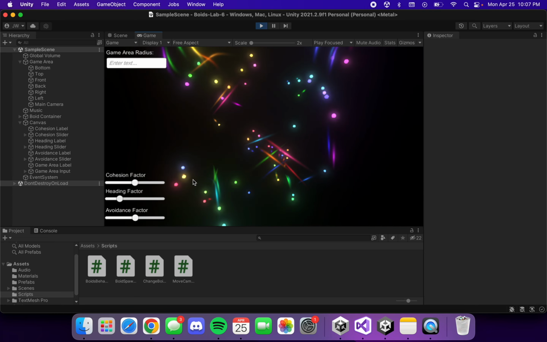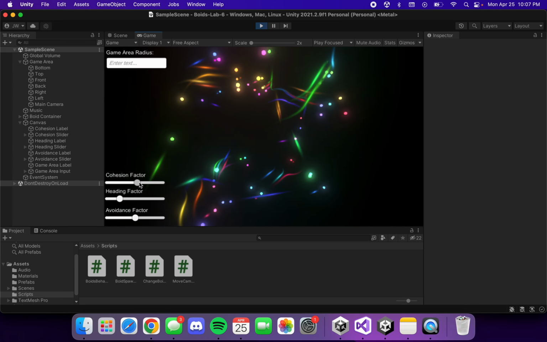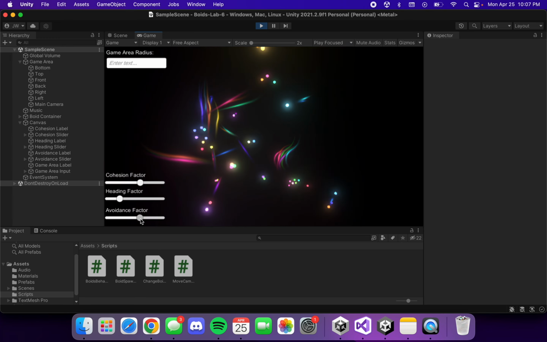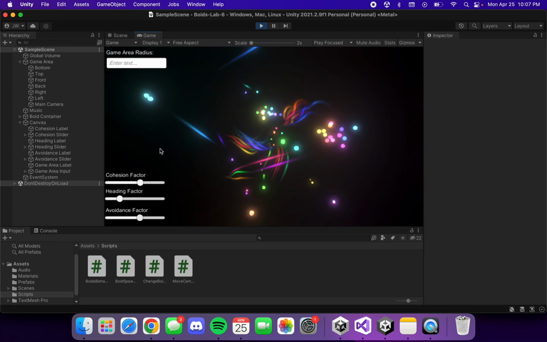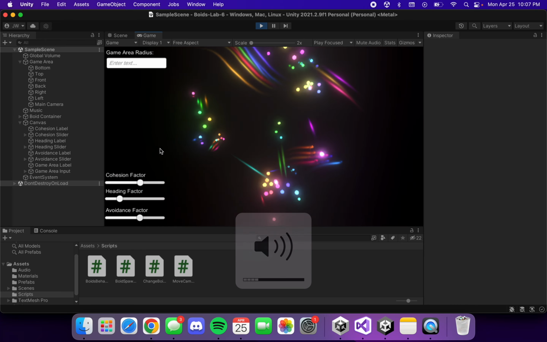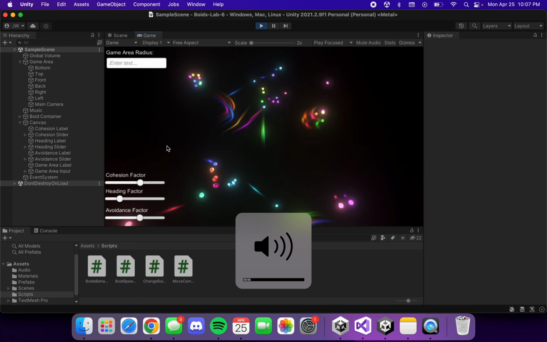As the Boids fly around in this 3D space, they will emit these glowing trails that highlight the paths and the patterns that they tend to display. Another thing is we've added some ambient music in the background just to complement the simulation effects that we have.